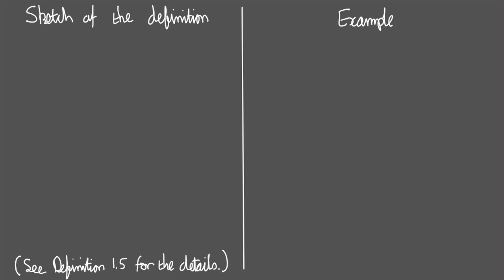So let's begin. What I'm going to do for you is I'm going to give you a sketch of the definition of equivalence and at the same time I'm going to give you an example. Now the definition of equivalence is a bit complicated. If you want to know exactly what it says then go to the notes and have a look at definition 1.5 after we're done. So what is the definition of equivalence? Let L1 and L2 be links.